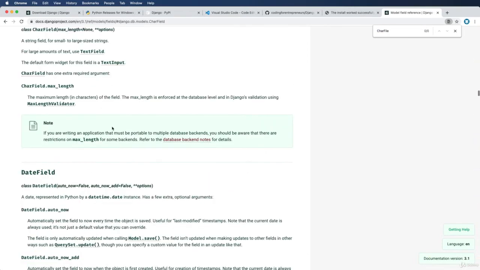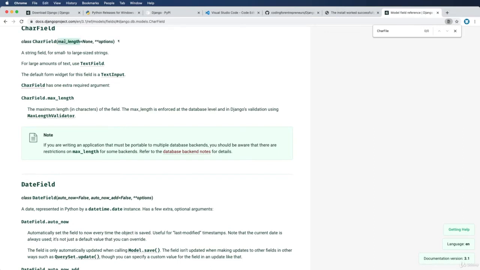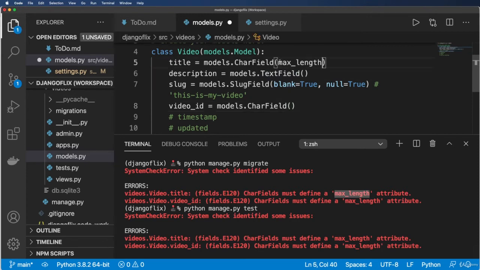So if you actually look at the code or the documentation for that CharField, it gives you that max_length value in there. So we need to set that to something, which is just a number value that we want to limit this character field to. So this limits it in the database, so it's not huge, basically. So let's go ahead and add it in both places that have the character field.